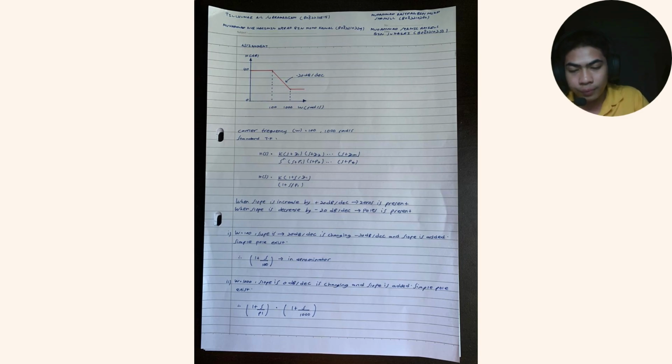Omega equal to 1000, and then the slope is changing by 0 dB per decade and a slope is added. So a simple pole exists. Therefore 1 plus s over p1 equals 1 plus s over 1000. As we can see, we got the 40 dB constant line from 40, and then it is constant until 100. So we got a negative 20 dB simple pole line. It is going down from 100 to 1000 omega.